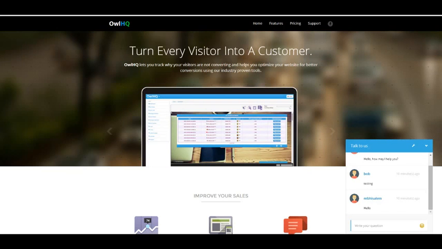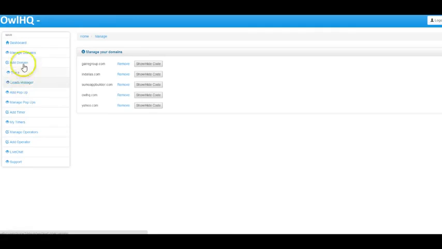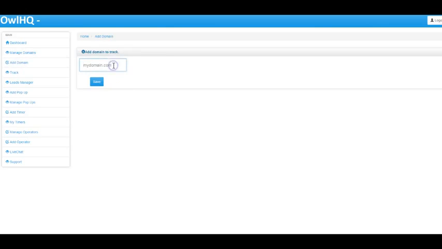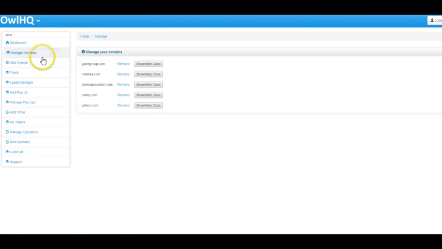So once you're on your dashboard, which you are already, you're going to click on Manage Domains. You'll see that there is nothing listed up here because you haven't added anything. So the first thing we want to do is add a domain name. You can add a .net, .us, it doesn't matter, but make sure you do not include the www. That's the whole point. Once you've added the domain, go back to Manage Domains. Then you should be able to see your domain up here.